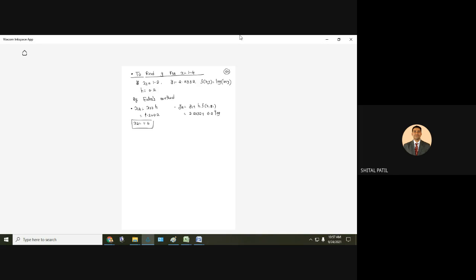I don't have sufficient space, so I'll write it here. 0.2 times log of x1, which is 1.2, with corresponding y1 of 2.2332. Use the calculator and tell me what y2 is. Be careful. 2.5786. 2.5786, and the next digits are 98. Okay, 6 digits. Okay. First modification.